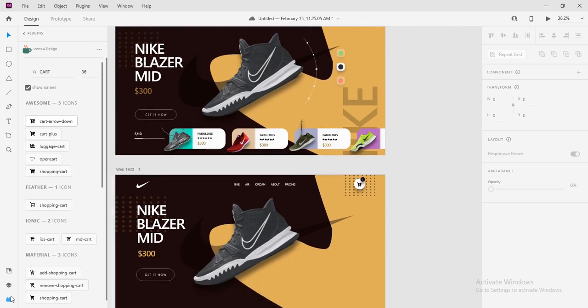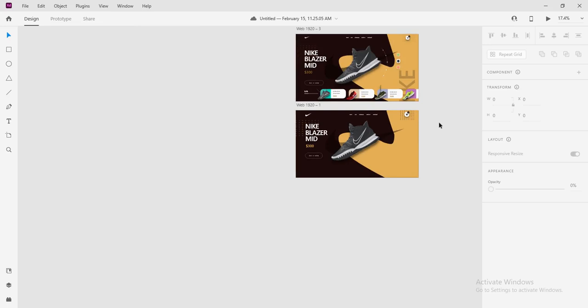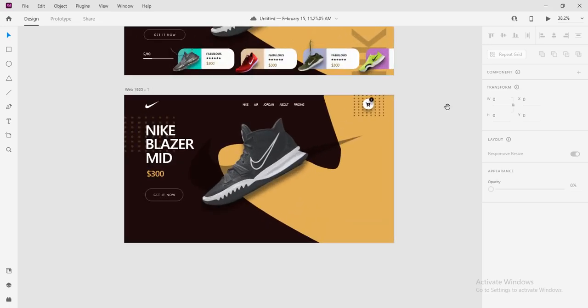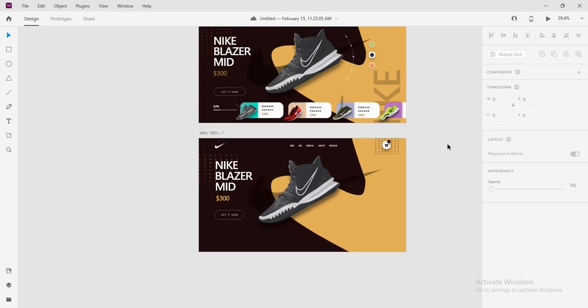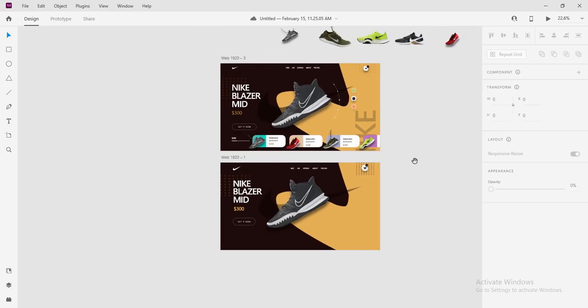Just to give you a hint, if you want to do this on your own after following me, make sure you change the color, change some things on the design. I'm very sure that you will still come up with something very beautiful, because the arrangement of the items here makes it very easy to turn this particular design into something interesting for anyone that sees it. So with that said, let's continue with our design.